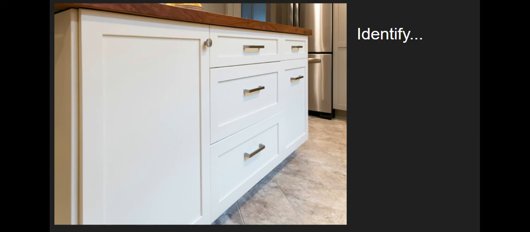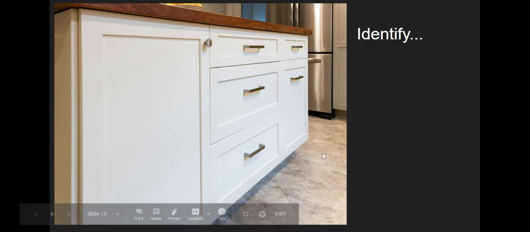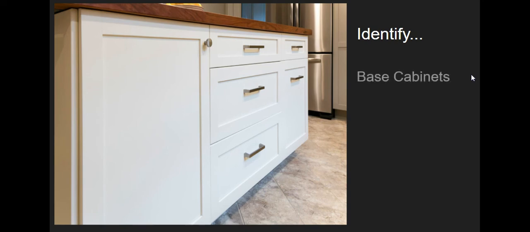We know it's a base cabinet. It might be hard to see this toe kick down here, but you can see there's a space under the cabinet from the shadow, and it's on the floor. So this is a base cabinet. It's a couple of different base cabinets all put together.